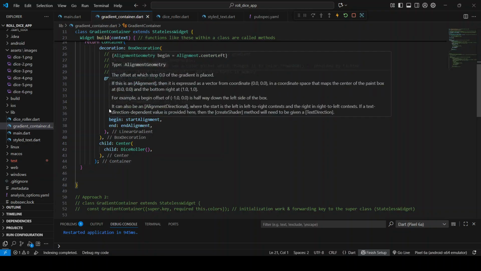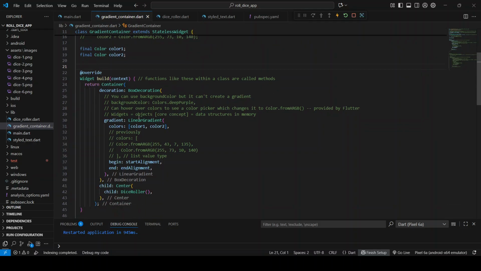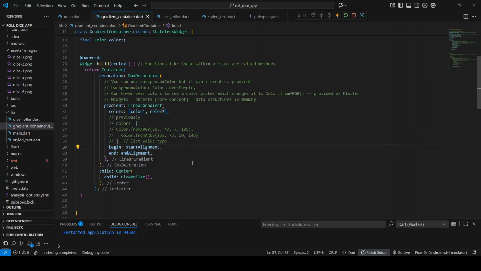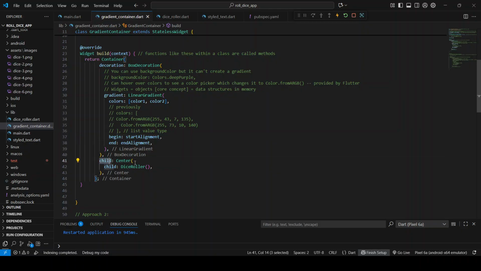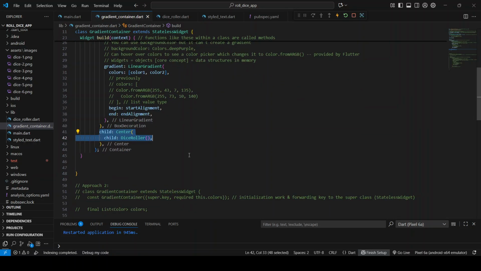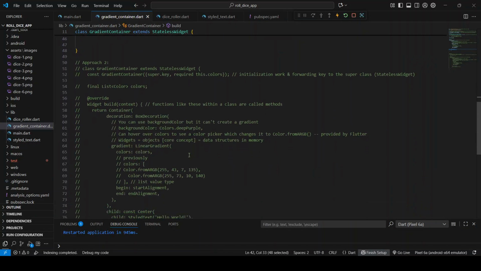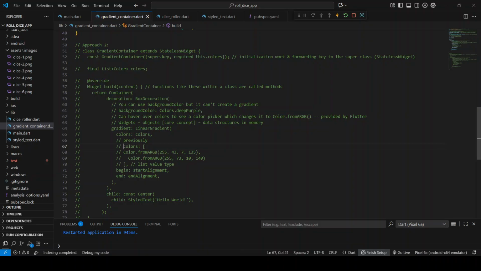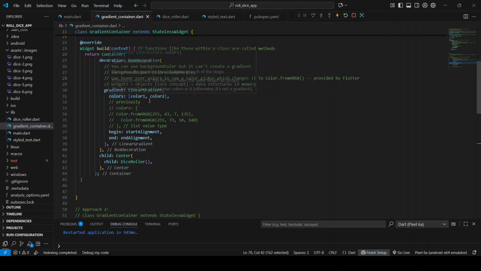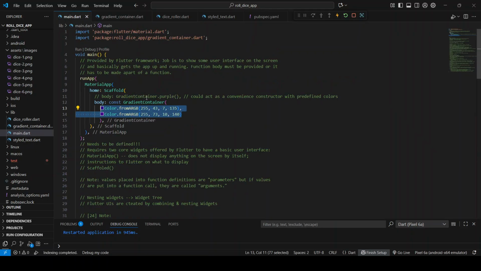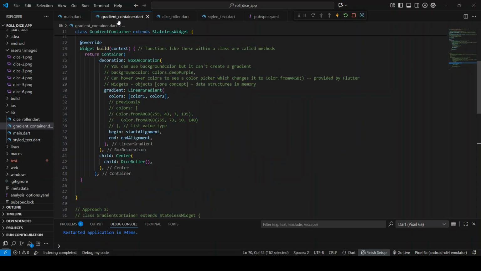And so we're using that alignment, as I said, up at the top. We could find it again being used in the build function. And then this just decides where the dice is basically going to be, or the die. And he did give us a different approach where you set the colors in the build function itself, but he gave us two different approaches, and then I just followed along with one, which was setting the colors in the main file.